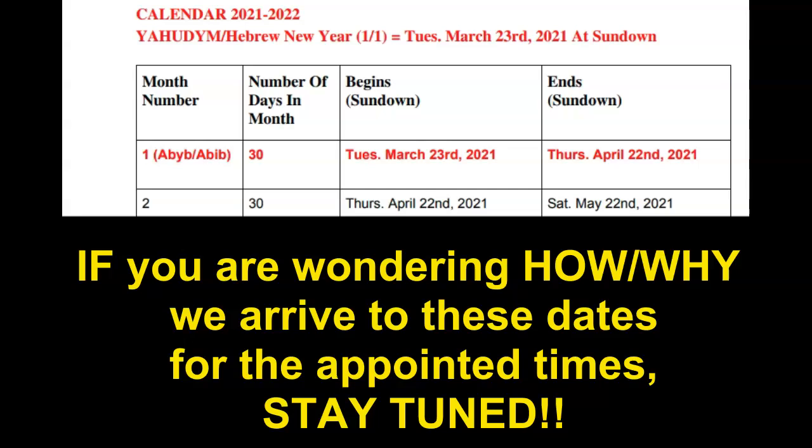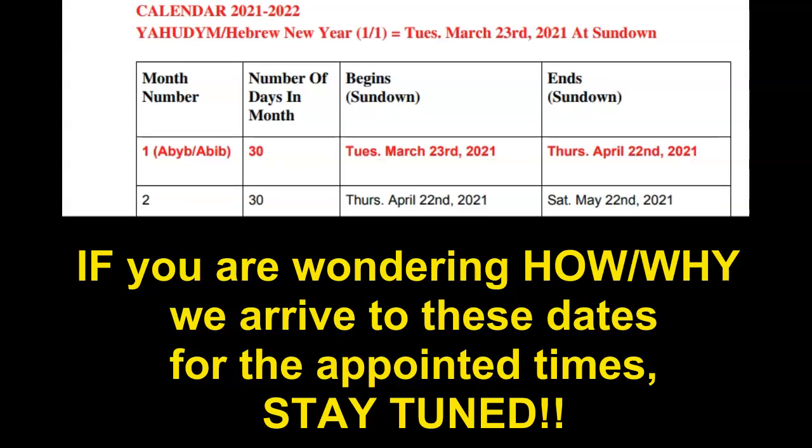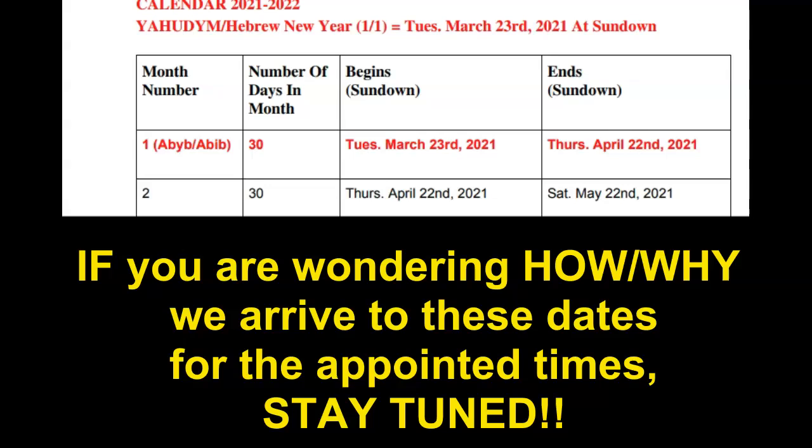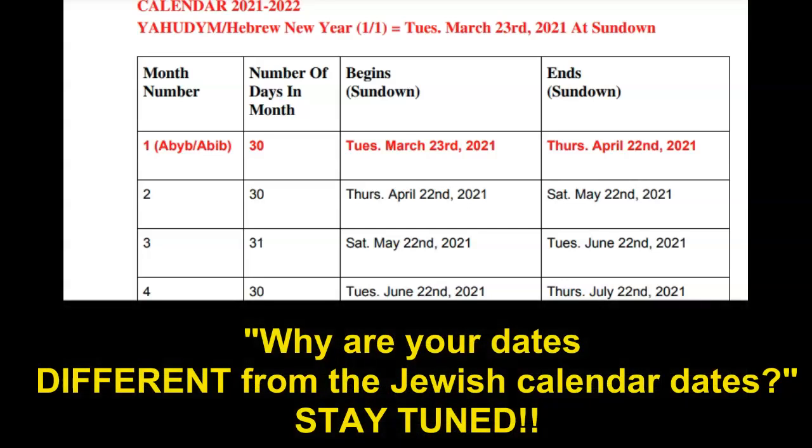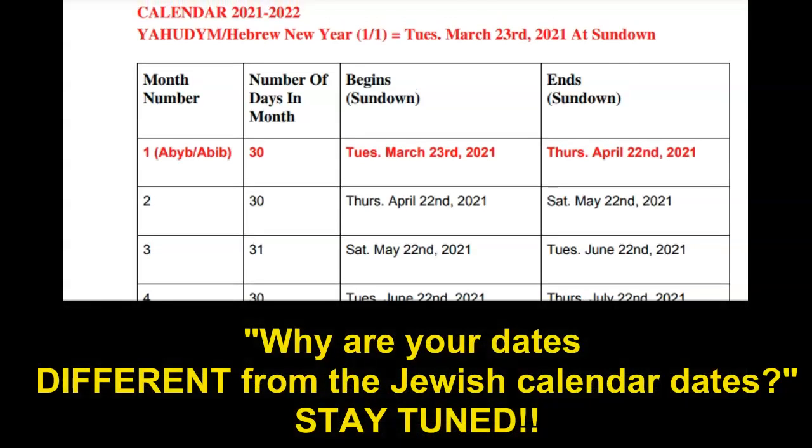about the Enoch calendar or have no knowledge about the Enoch calendar, and if you're wondering why we arrive to the dates that we arrive with, because a question I commonly get is, why are your dates different than the Jewish calendar, for example? The Jewish are going to be observing their appointed times a little bit differently. This calendar observes their appointed times based on these dates, and this calendar observes their appointed times based on these dates over here. So why are your dates different, and why do you arrive at the days that you arrive at?